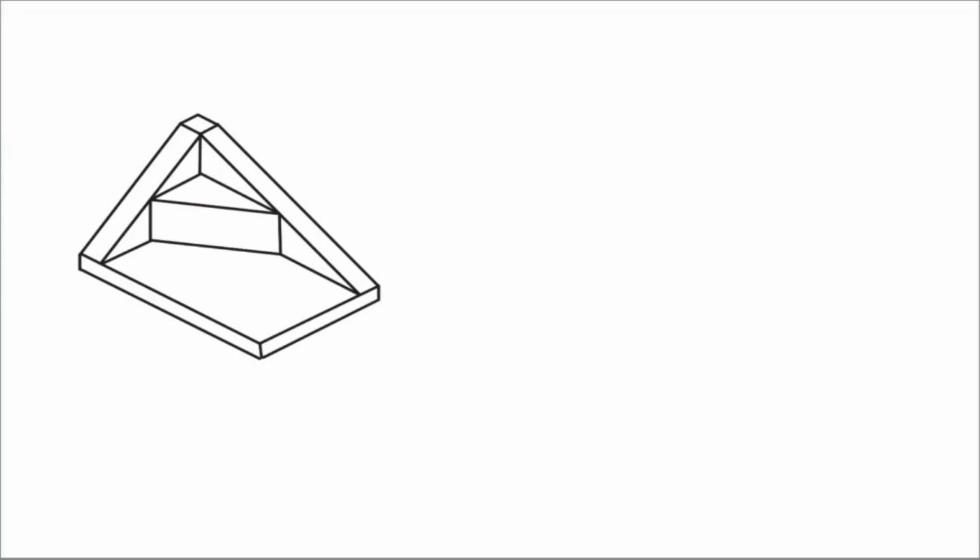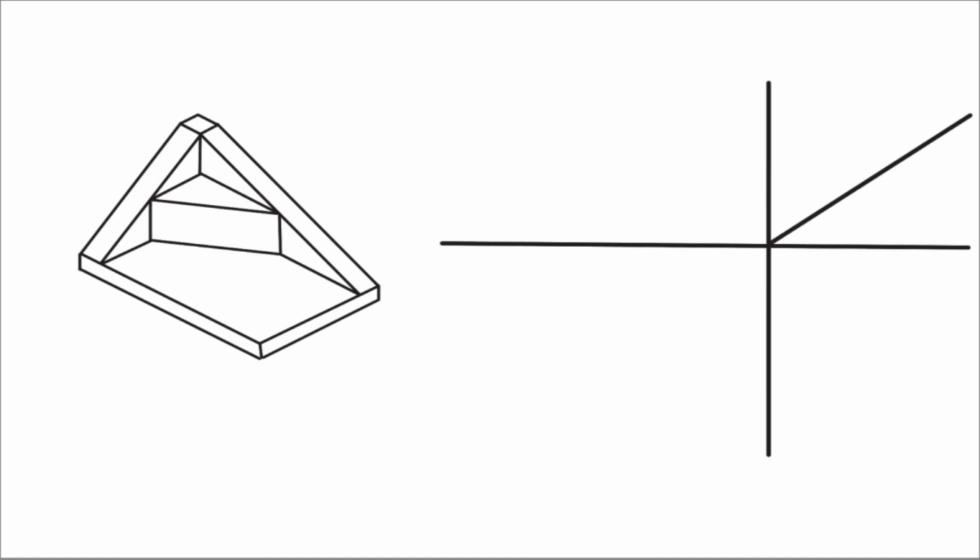In this lecture video, we will see the orthographic projection of this object, which has different inclined planes, or planes that appear in more than one view. And we are using a third-angle projection system. First, let's determine the front view. The front view of this object is from this side, which is the longest side.